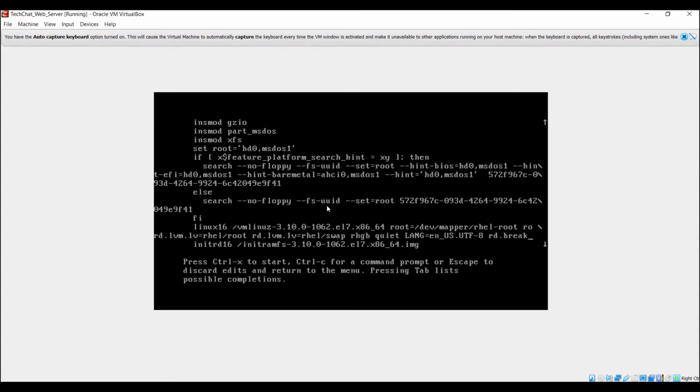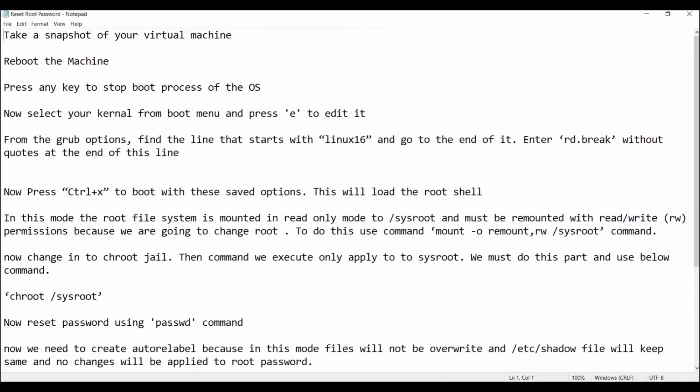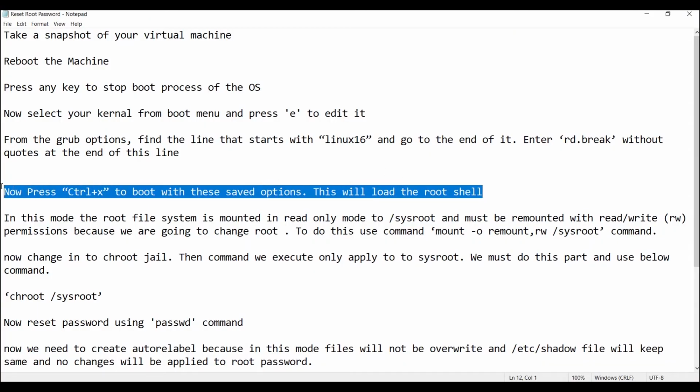For that, you need to press Ctrl+x. You can see on my notepad, now press Ctrl+x to boot with this saved option. If you need to save what we did, you need to press Ctrl+x. This will load the root shell.